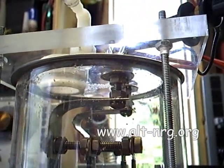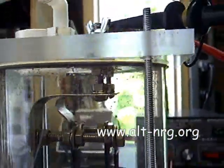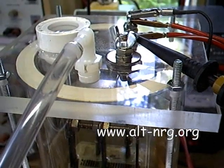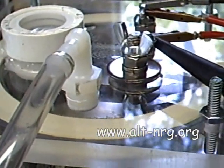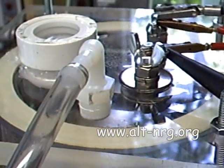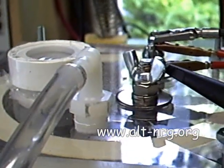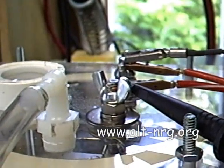Underneath the lid you can see how I have large stainless steel flat washers that distribute the pressure and seal the studs as they go through. I've smeared some goop around the threads before passing them through, which seals the bolts to the edge of the holes. Then there are nuts, lock washers, and wing nuts to hold the battery terminals down.